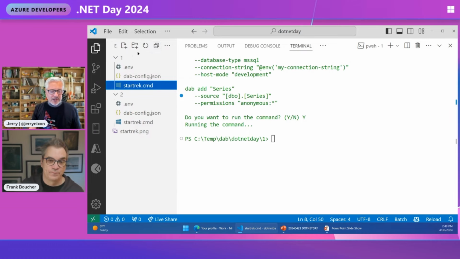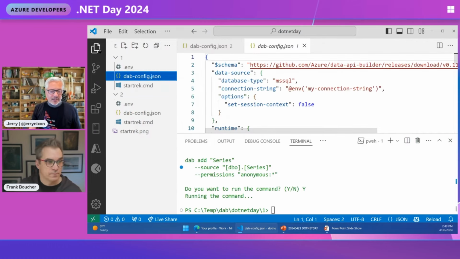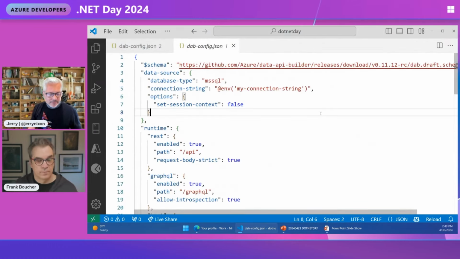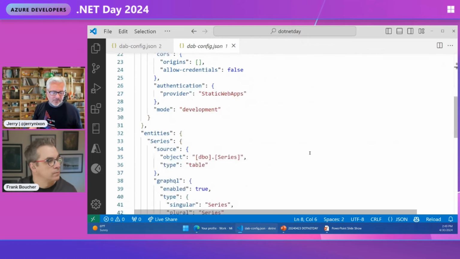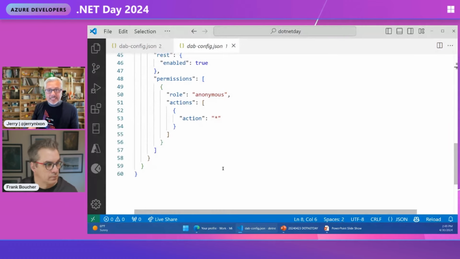So inside my one folder here, I have the configuration file that was created. Let me scroll to the bottom just to show that it's 60 lines. I only ran two command lines in the CLI, but it built all of this JSON, and it's a little bit tricky sometimes to get JSON right when it becomes many, many lines. So it's nice to use the CLI to interact with it. I can both create it and update it along the way as well.